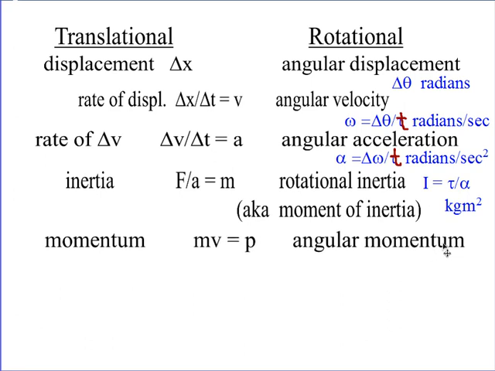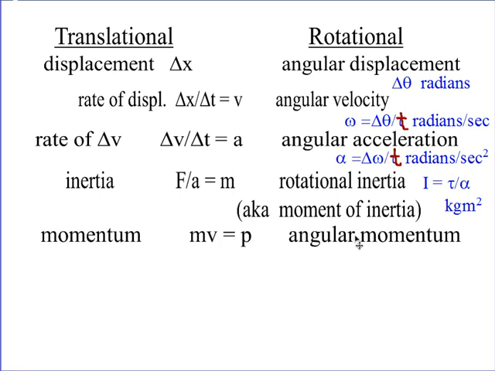Momentum. We've just been talking about momentum. Well, here we are. You have translational momentum and angular momentum. What would you guess the formula for angular momentum ought to be? It would be the angular equivalent of m and the angular equivalent of v multiplied together. The symbol for angular momentum is a capital L. Sometimes a lowercase l is used. And it's equal to the rotational inertia times the rotational velocity.